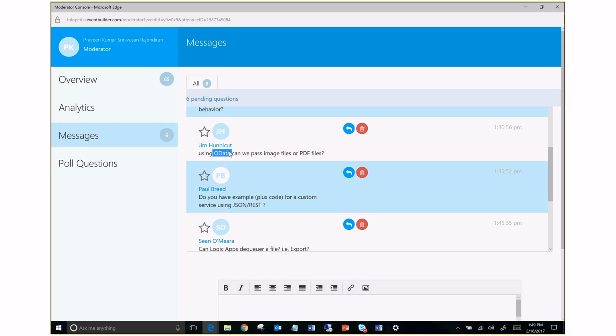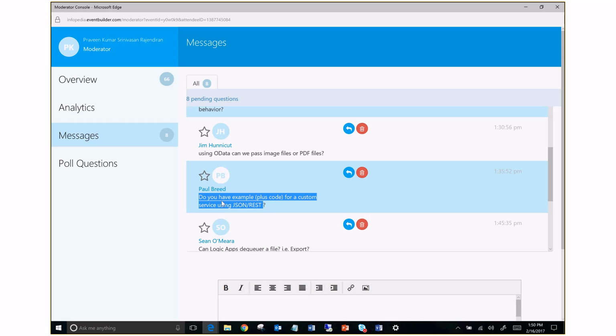Yes, using OData, I need to check. I haven't tried it. I think you can pass in as long as it's not part of a data entity. If you write a custom service and you're going to get a REST API, you can pass image files and PDFs to that. If you want to use data entity, though, you can call into the DMF API. That would accept a package, and within a package there is an ability to pass in image files, PDF files, any unstructured files that you want to push to the document management.